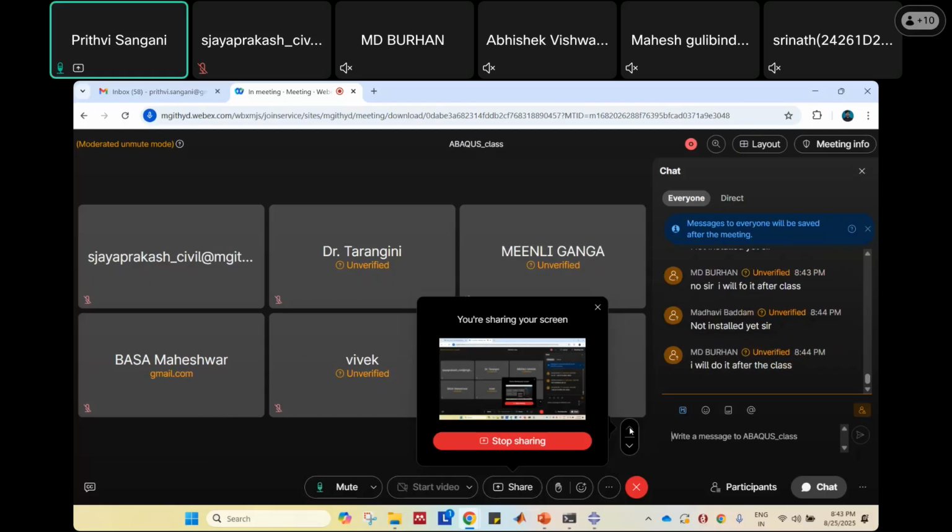Yeah, please install it. Try to install it and see if there are any issues while installing, because I wanted this to be a hands-on session. You should also parallelly model it and analyze it. Only then will the benefit be mutual, because you will also learn something and I will also gain something from this. Otherwise, it will be a one-sided kind of thing.